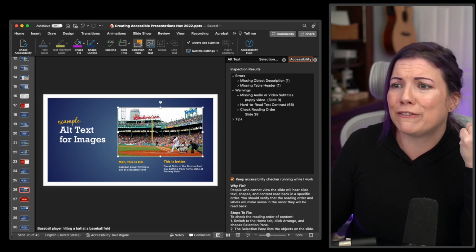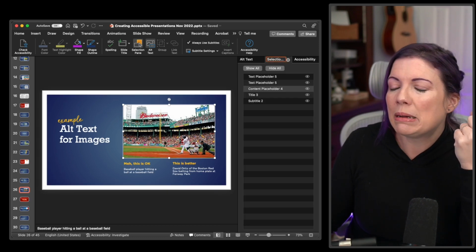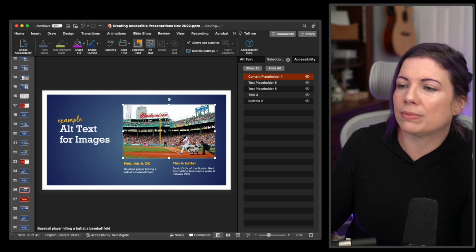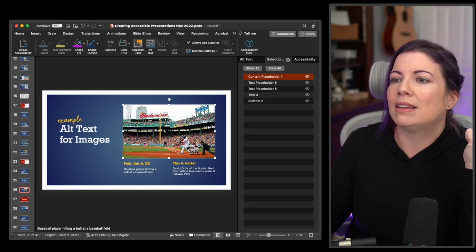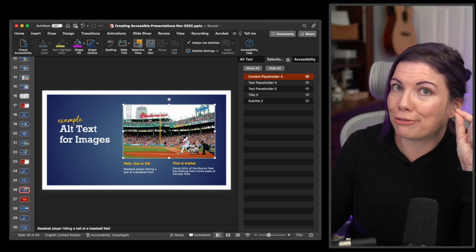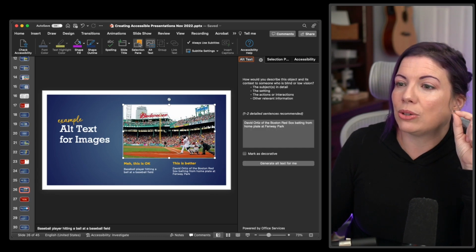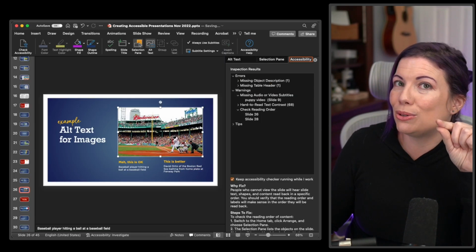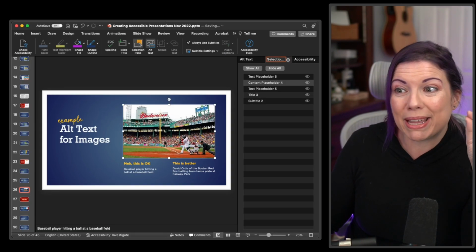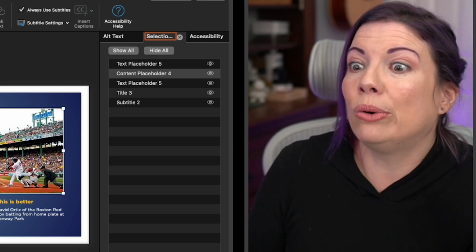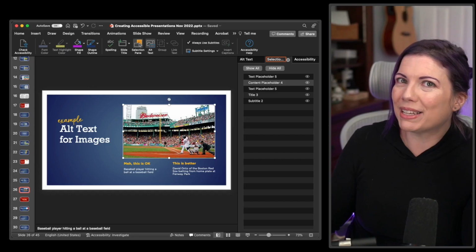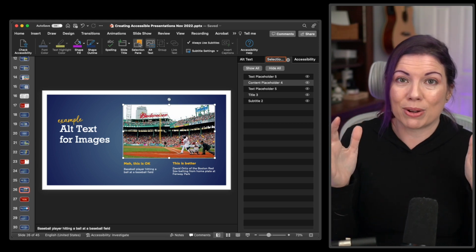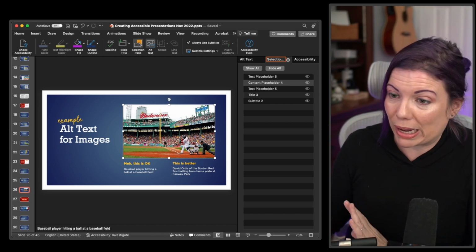But let's test that theory a little further by putting the content placeholder after these 2 text placeholders. So first it was between, then it was before, and now we're putting it after, and it's also gone. So it only showed up because it was between these 2 text placeholders. Does that make any kind of sense? No, it does not. Here's a false positive. Sometimes you have it set up correctly the way you actually want it to be read, but that's still going to show you a warning.